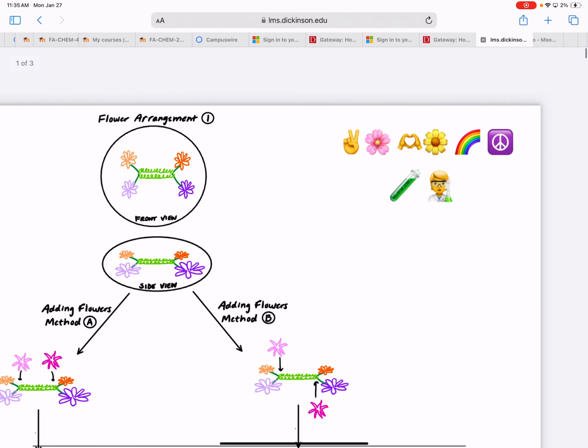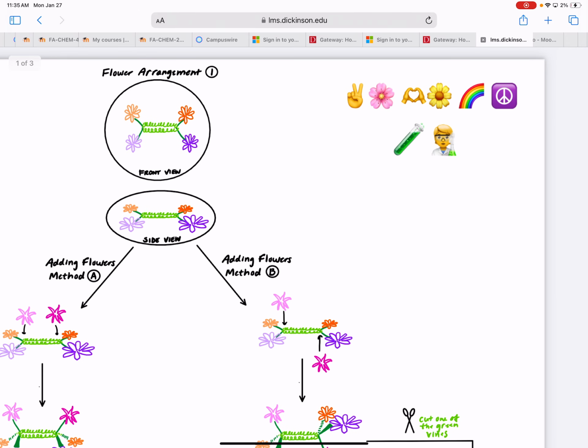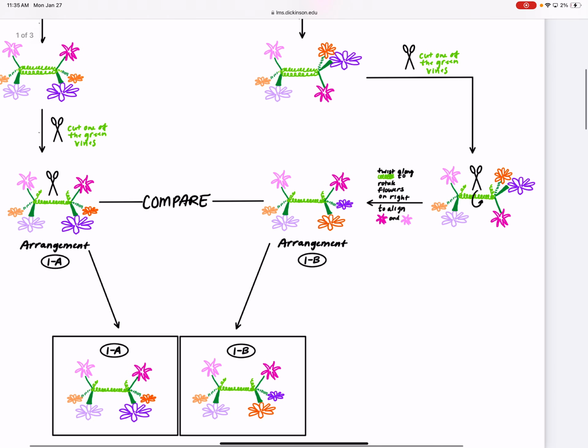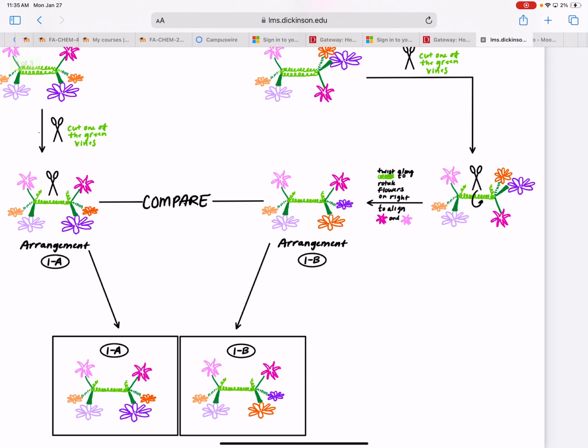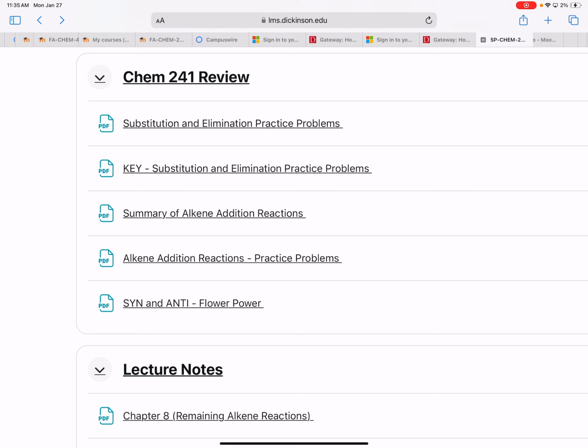It's a lot of flowers. Yeah, flower power, that's right. So take a look at that, and then if it doesn't help, just ignore it. It's flowers. But if it does, at least with a little explanation, then great.